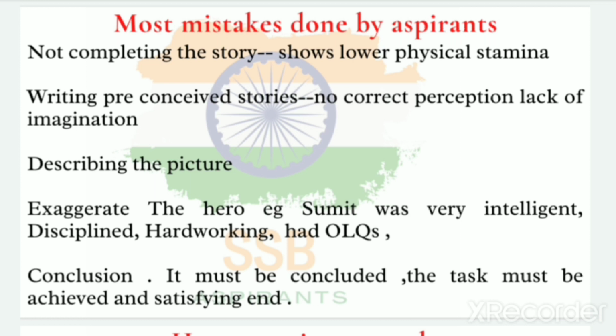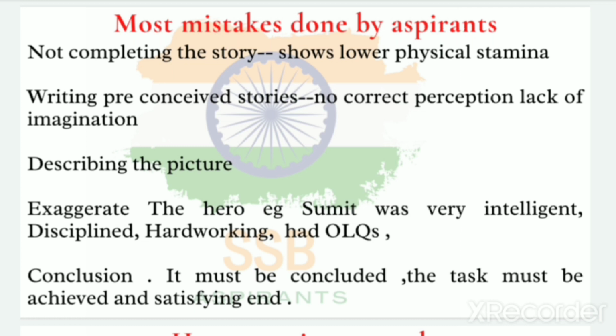Second, writing a preconceived story. These preconceived stories are those stories that you have read in books and heard from different friends, from your coaching centers and all. It's not that you cannot write these stories. You can write these stories when the correct picture is shown. If you have heard a story of a business proposal or a story of marketing, write a story where the picture that is related to marketing is shown. Third, you should not describe the picture. As I said earlier, you should write a story around the picture.